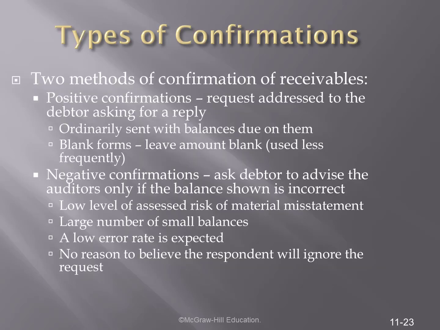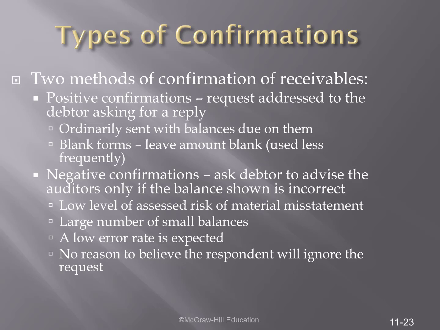The primary substantive testing related to accounts receivable is a confirmation. This is a confirmation of accounts receivable. Now, if we go back to the audit risk model that we've talked about in the past, we as the auditor control detection risk. We control detection risk through the nature, timing, and extent of our audit testing. The confirmation type is an example of the nature of the testing. We use a positive confirmation when the risk is high. We use a negative confirmation where there is a low risk associated with accounts receivable.